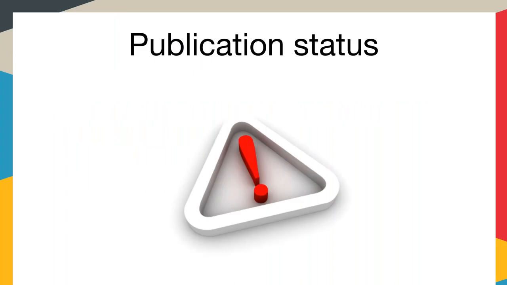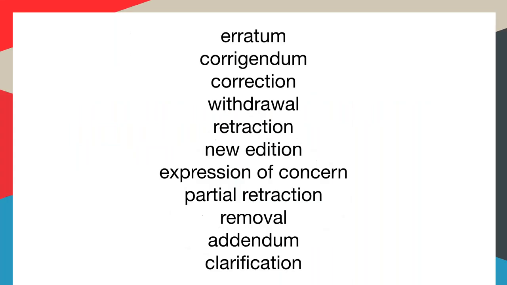So let's start with the key purpose of Crossmark, and that's to let the reader know if there are any changes to the status of a particular publication. And we know that lots of things can happen to content after it's been published. It can be corrected, it can be updated, it can even be retracted or withdrawn. Sometimes these things happen quite soon after publication, sometimes they happen months, even years later. So one of the main purposes of Crossmark is to ensure that there's a consistent and reliable way for readers to be notified when these important changes happen.